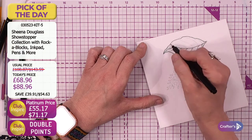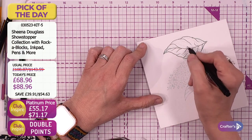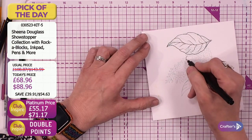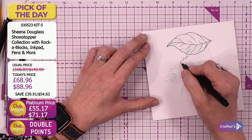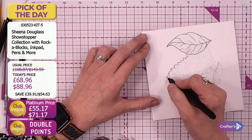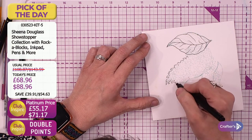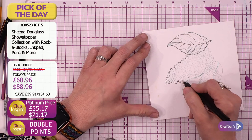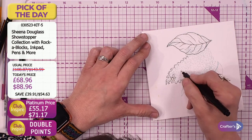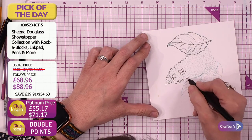You can do your own thing, but I'm speed drawing here just so that we can get to the point where I can show you how we would move on. Now these here, you wouldn't be doing every single little bit of flowers that's on this. You're just going to do this in a kind of abstracty fashion just to give it some definition. And then with the odd flower, we'll just pick out the odd one like that, and just carrying on.